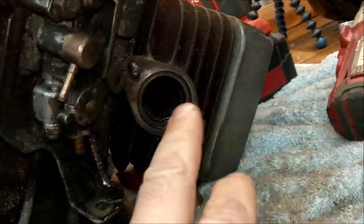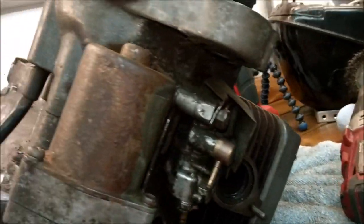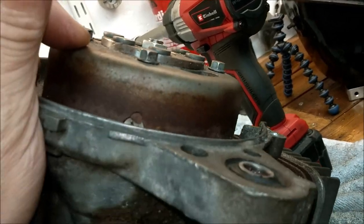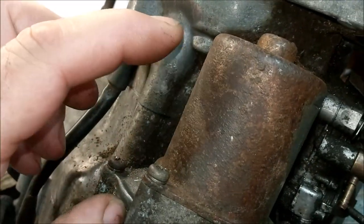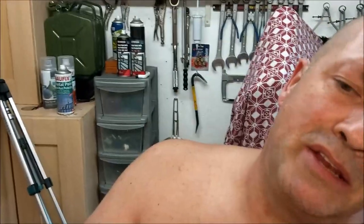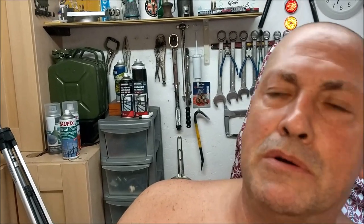But looking at the state of that, I'm going to whip the head off in a second. Looking at the state of that piston, it's got to come off. Therefore, I've got to wrestle with the flywheel again, with my makeshift flywheel puller. So, split the crank, get them out, two new bearings, two new seals, output shaft seal, kickstart seal, partridge in a pear tree, and a gasket as well, or two.